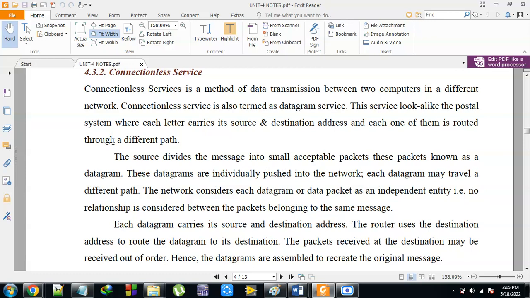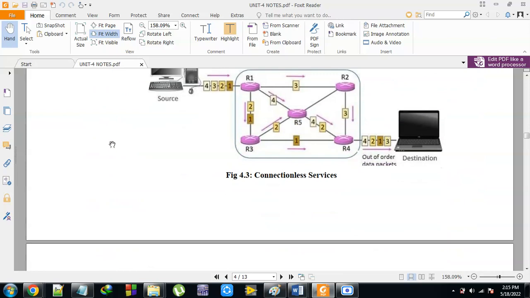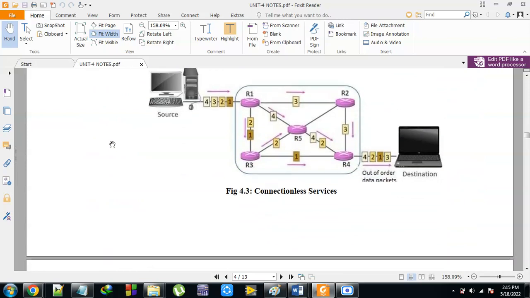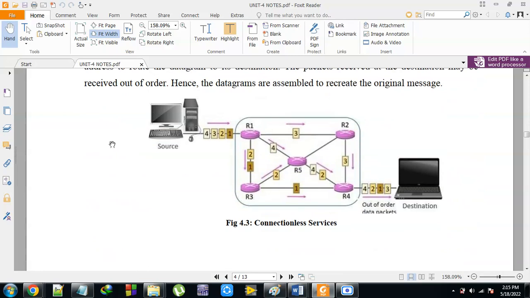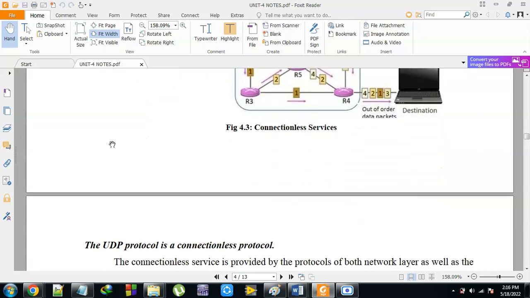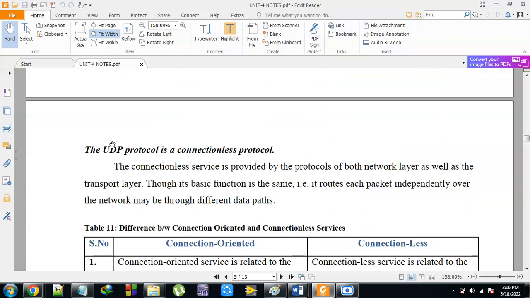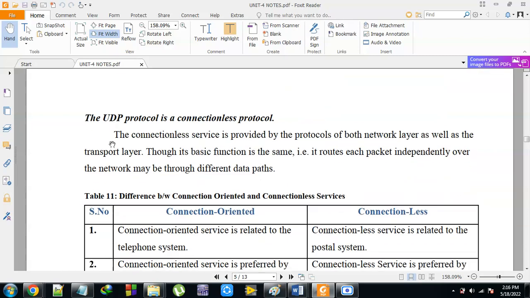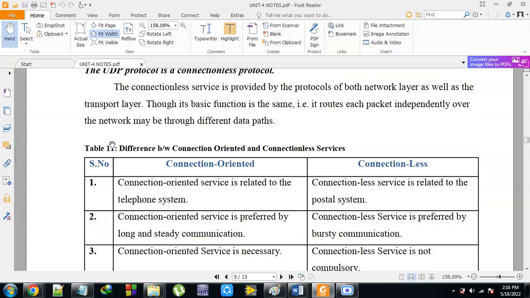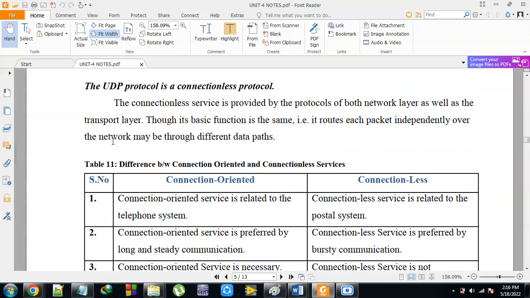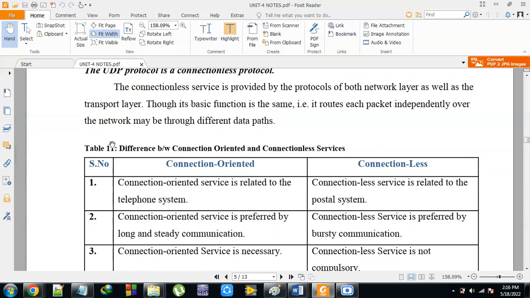In circuit switching and packet switching, so virtual circuit networks, at that moment we already discussed this thing. It is the same topic, but there we were only concentrating on how much the delay, that is the cost, and everything. So the UDP protocol is a connectionless protocol. Here there are some differences. What we are discussing right now is connection management, and that is taken care of by the transport layer.